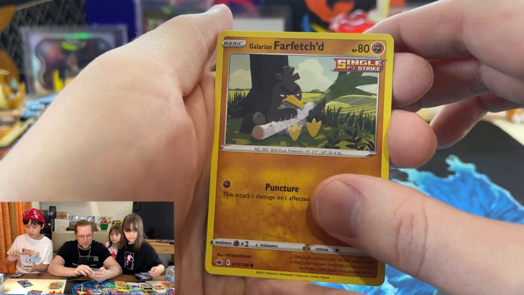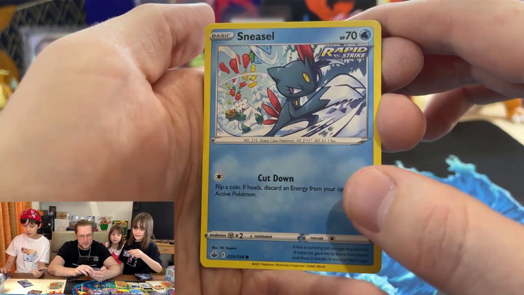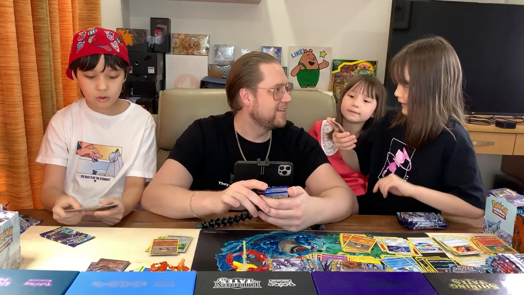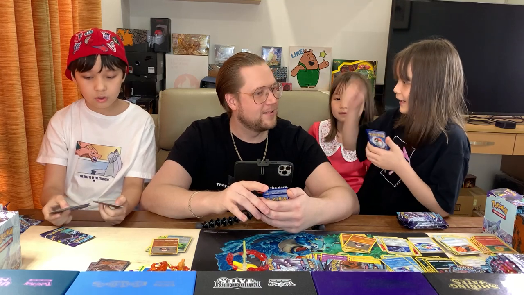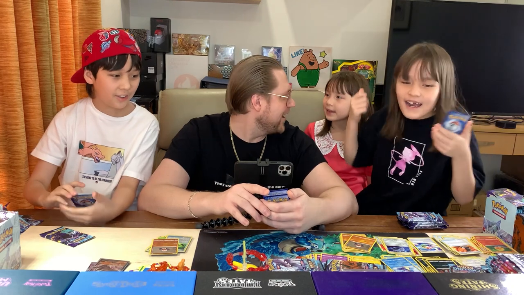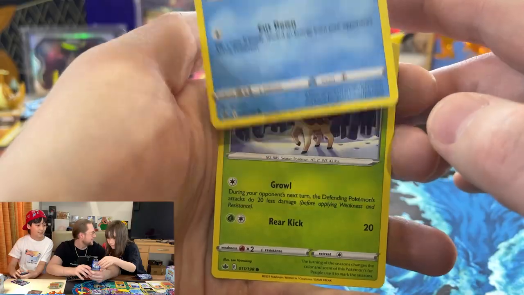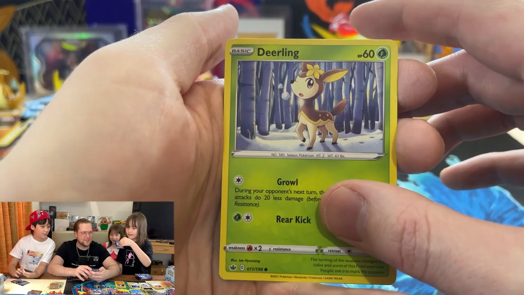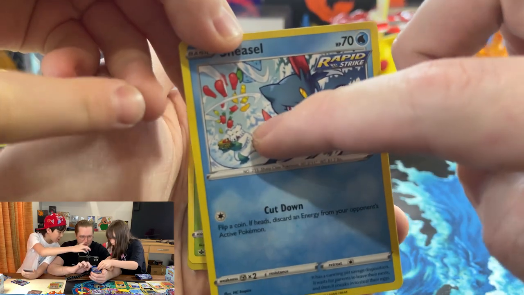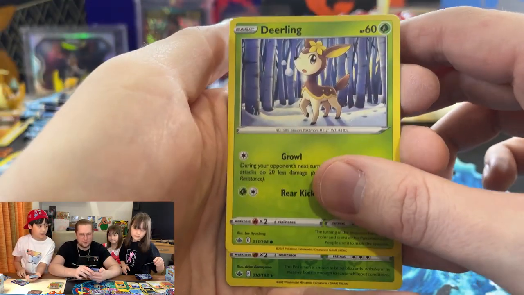Furfrou. Farfetch'd with the leek. Sneasel. One time, daddy going to take the leek and hit me. That happened, yes. Farfetch'd attack. He asked me what that was and then I answered it correctly. It's Farfetch'd. They're stealing food. Yes, they are. And then she's cutting the food. Oh, slicing the food. Yeah. Cooking. Slicing the food.